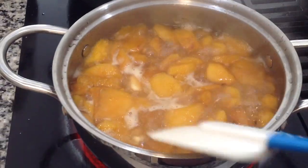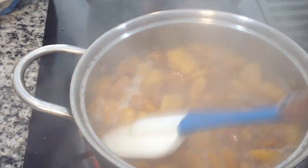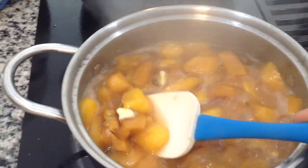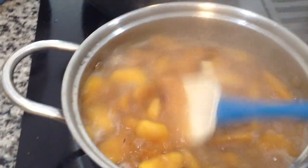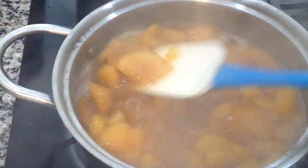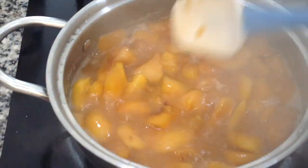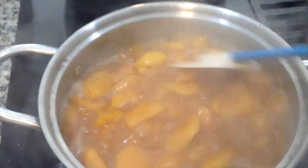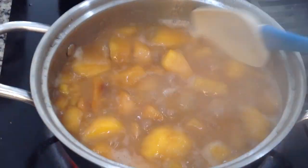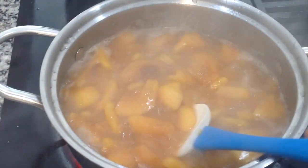Okay, so here's how it looks with the butter in there. And as you see, the butter has already melted pretty quick there. So I'm just giving it a good stir up again. And as you can see, there goes some butter right there. And I'm just going to go ahead and keep stirring it until the butter completely melts. You want the butter completely melted into the peaches in the hot water. Okay. And as you can tell, it's thick, and the peaches are getting soft. So all I'm going to do in a few minutes is go ahead and mash them up.